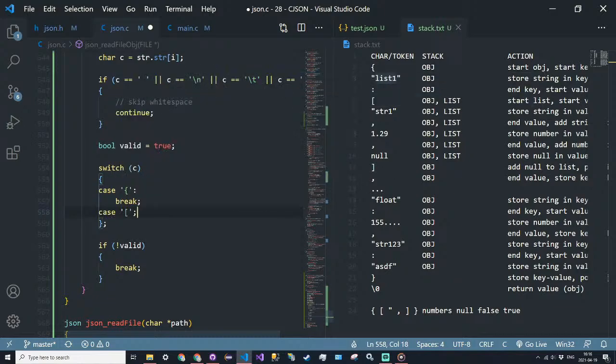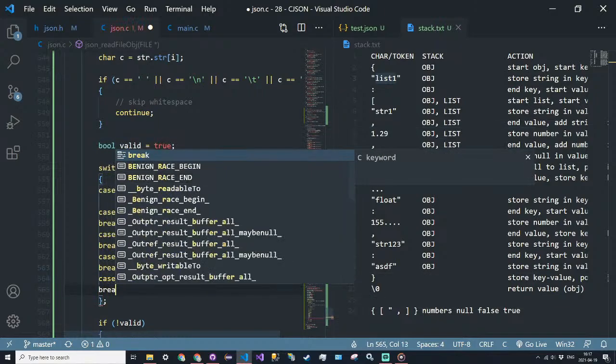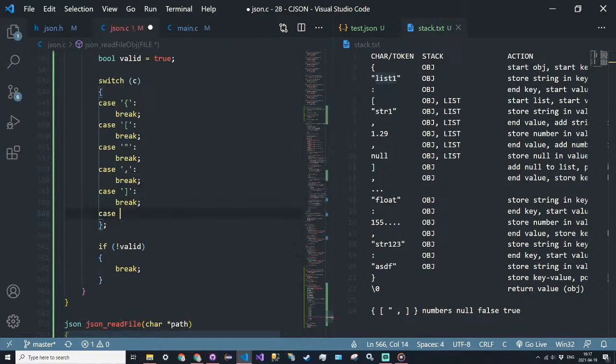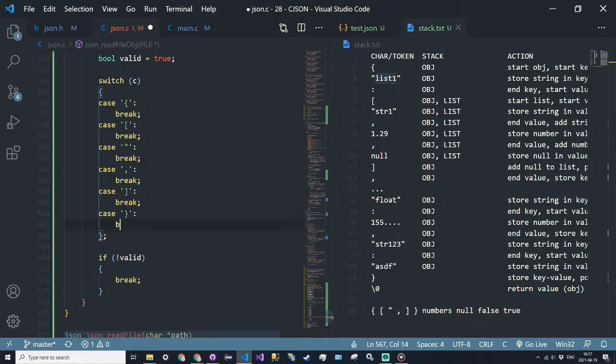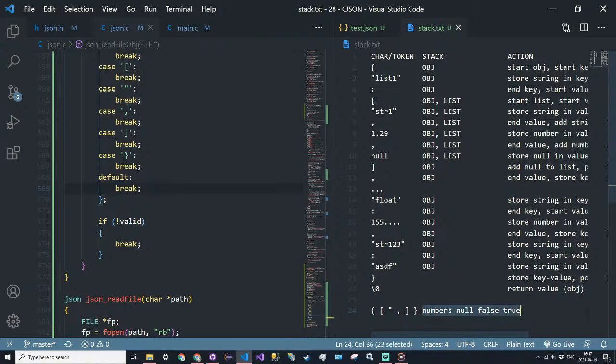Case, open square brace, break, case, quotation mark, break, case comma, break, case close square brace, break, case close curly brace, break, and then default, which will be where we check for the other tokens. So default will just be all of the numbers, the null values, and the booleans, and then we check individually for the other six.